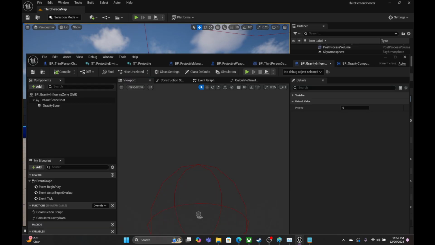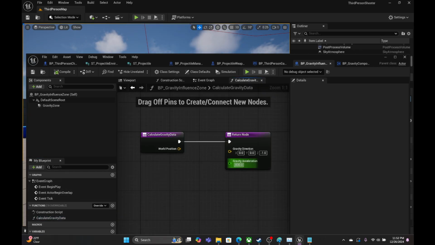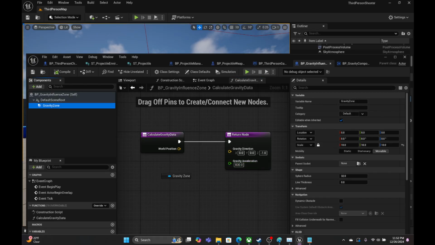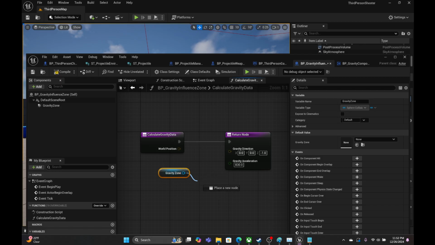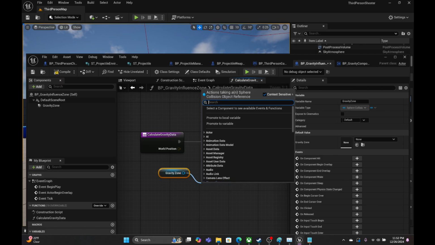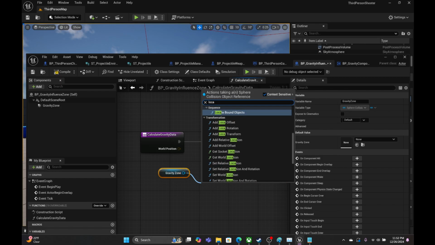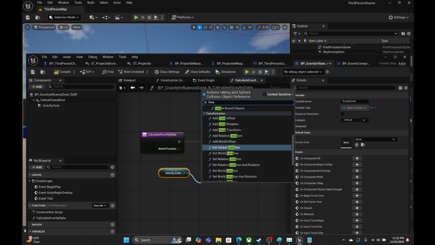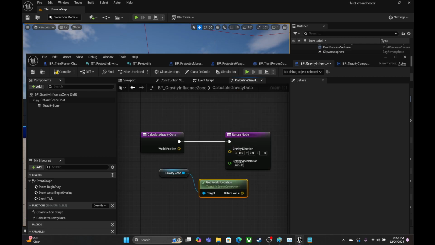Go to our gravity influence zone that we made over here, because we added this, but we just put bullshit in here. Location.